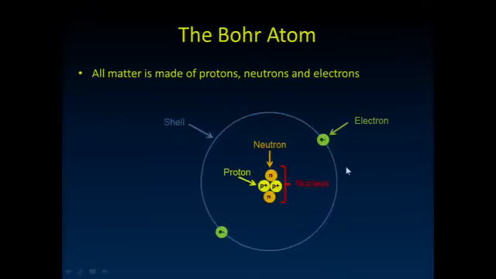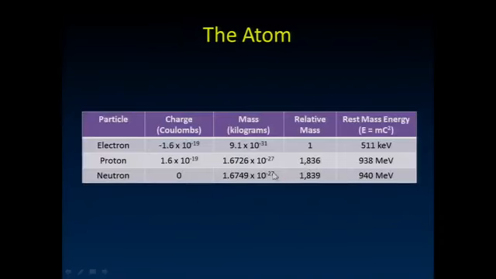And just in terms of basics, so long as we understand the Bohr model of the atom, we don't need to get much more sophisticated than that to understand the physics we need to know. For us, it's really going to be almost like planets orbiting a sun. We've got the nucleus, the sun, that consists of protons and neutrons, and we can view these electrons as orbiting around that, if you will.